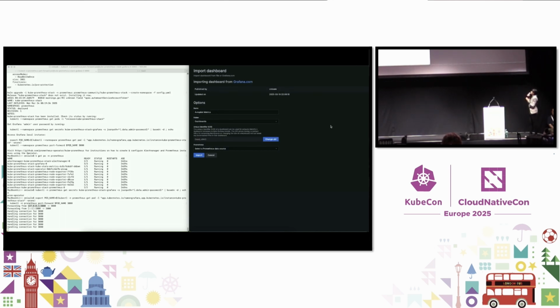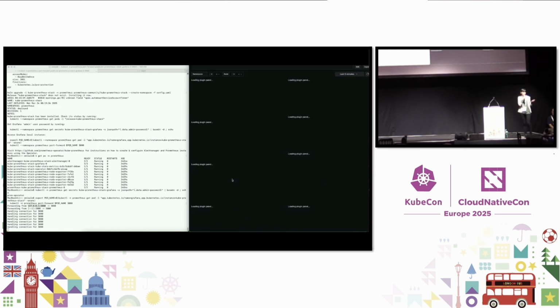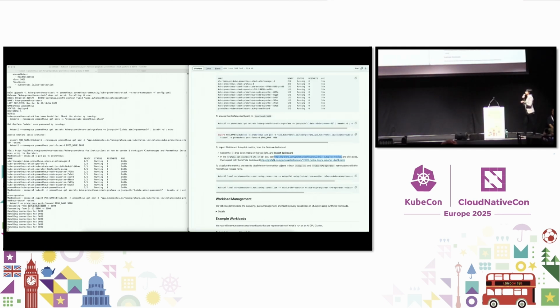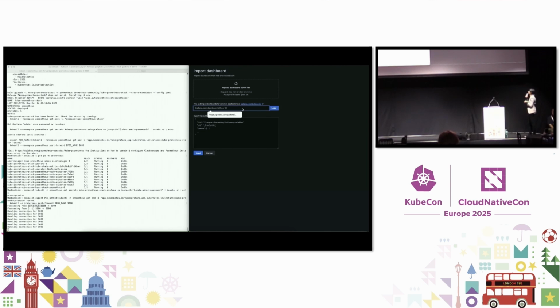That's super easy to do. Both dashboards are, of course, on the Grafana website, and you can just copy the ID. That's all in the demo, of course, on our Git repository. You can just copy and paste the ID from the website. And yes, that's the NVIDIA one.